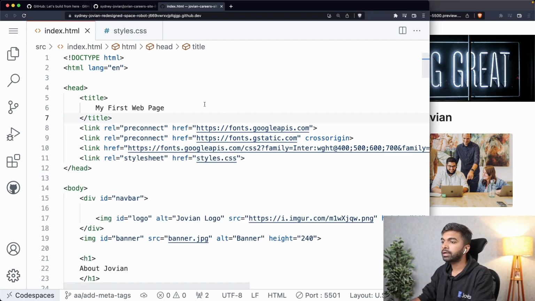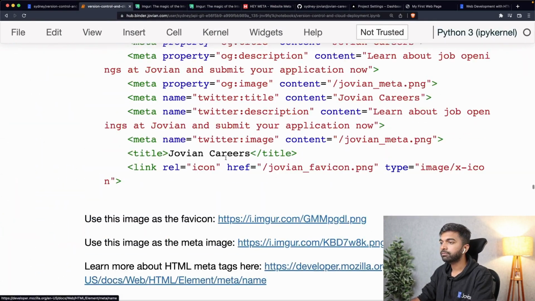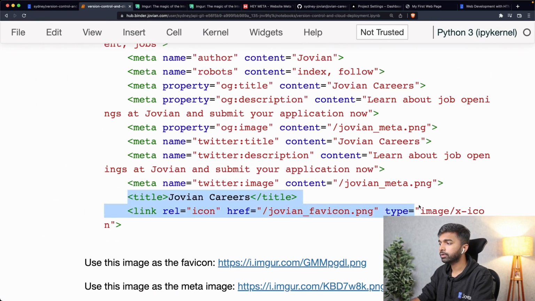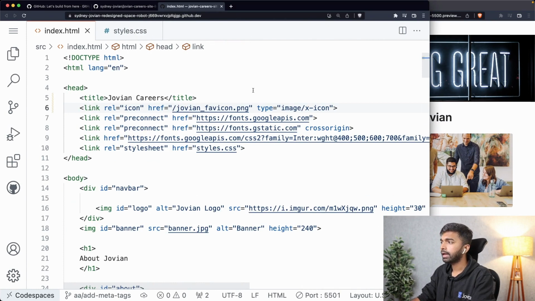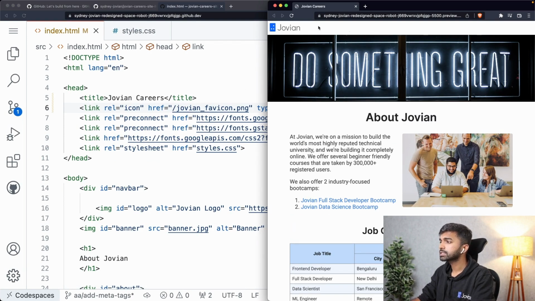So here is how I might go about making some commits. So I might first, let's see here, I might first maybe just replace the title and the fav icon. So let me just grab the title and the fav icon here. And I'm just going to replace that over here. Okay. And I will just test that. So now when I reload the page, you can see that now we have Jovian careers, and okay, this still doesn't have the fav icon. Maybe the fav icon will come in when we actually deploy, but looks like at least the title has changed.